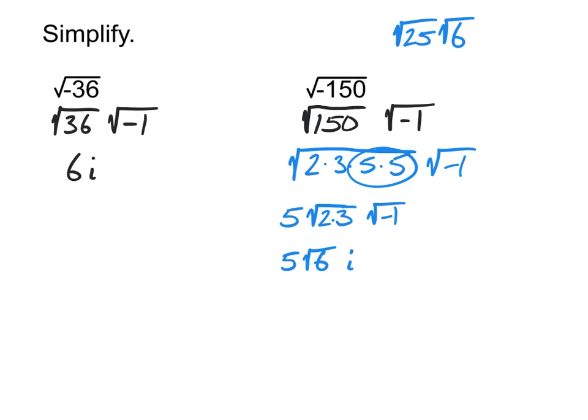And so rather than just trying to space it out a long ways, to give our final answer, we actually always want to write the radical part last. So that means that I'm going to reorder this so that the 5 and the i come first, and then the radical, the square root of 6, comes last there. So this would actually be our formatting for our final answer.